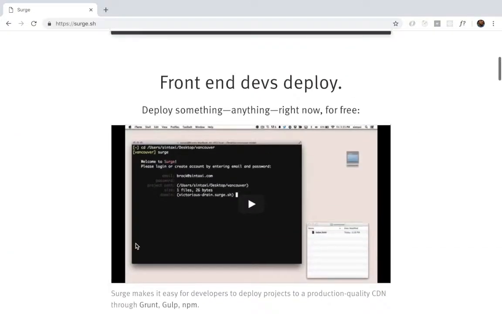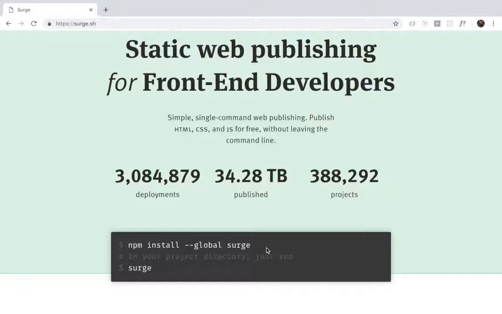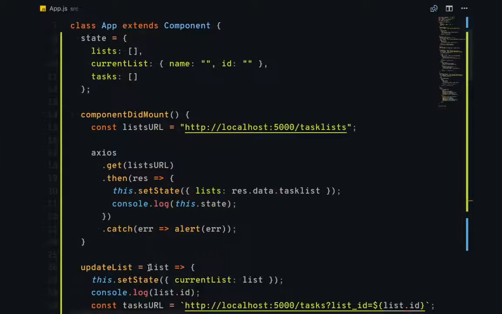to run it. So all we need to do to deploy it to Surge is to install the Surge package and then type in surge, and that will guide you through the steps, which I will show you. But before we do that, we need to set up some configuration.